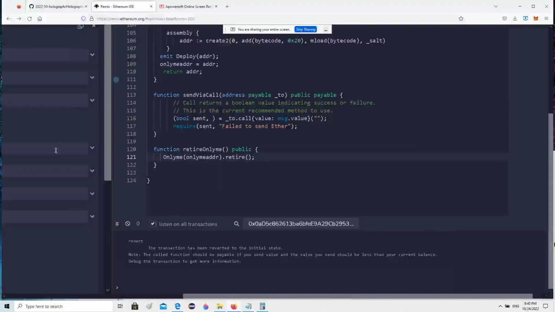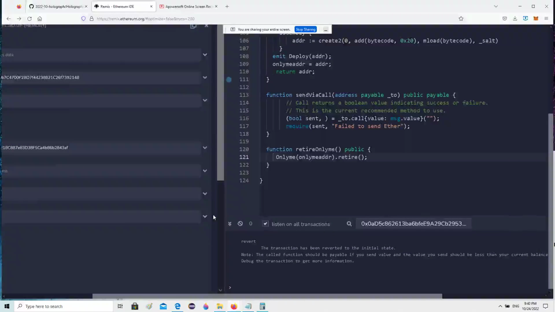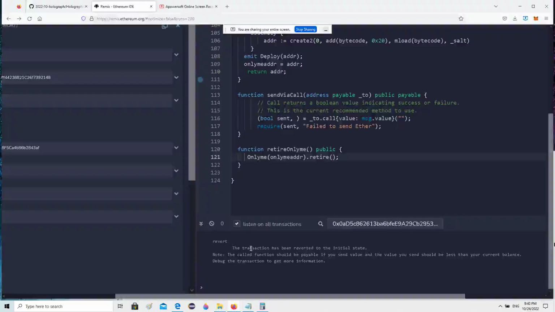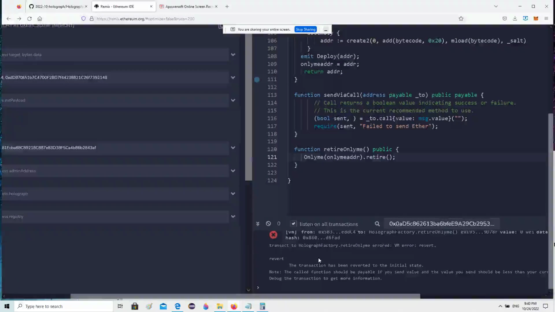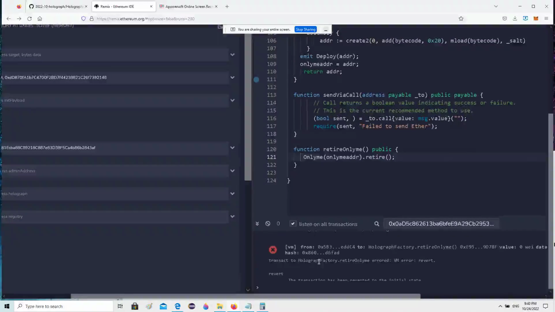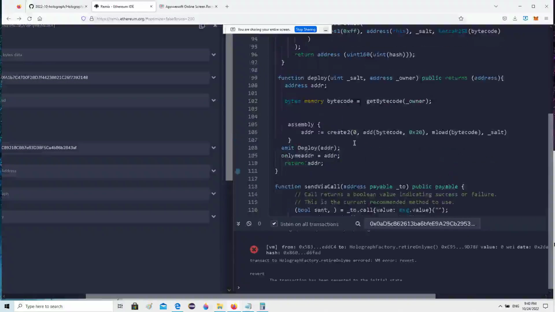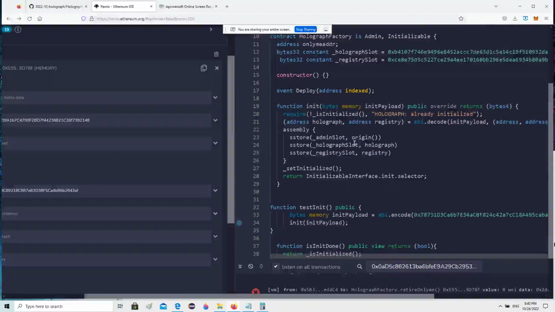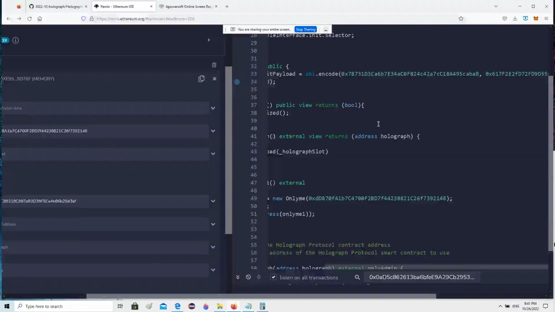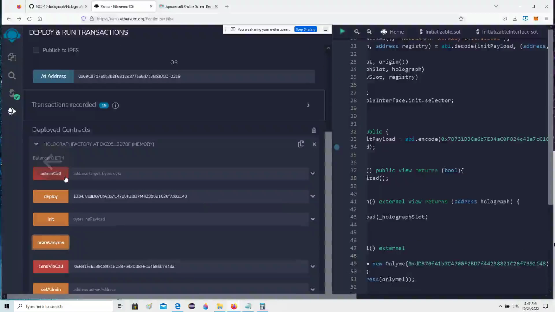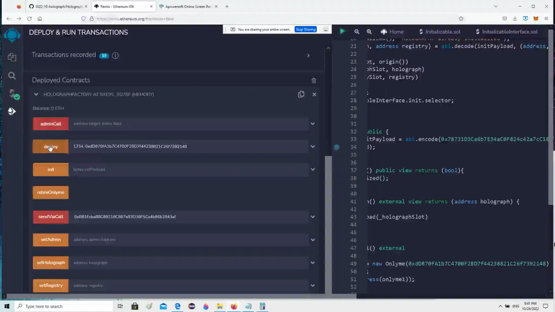Retire OnlyMe. All right, so the transaction reverted. It looks like the deployment is not so successful, and let's see the reason why. Maybe there's no money to send. Let me see if I deploy again.